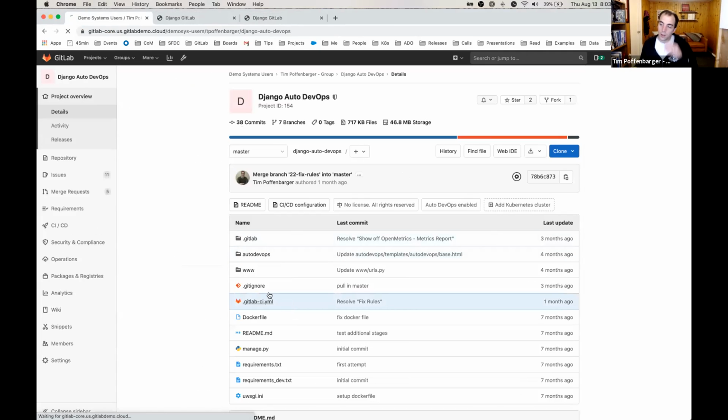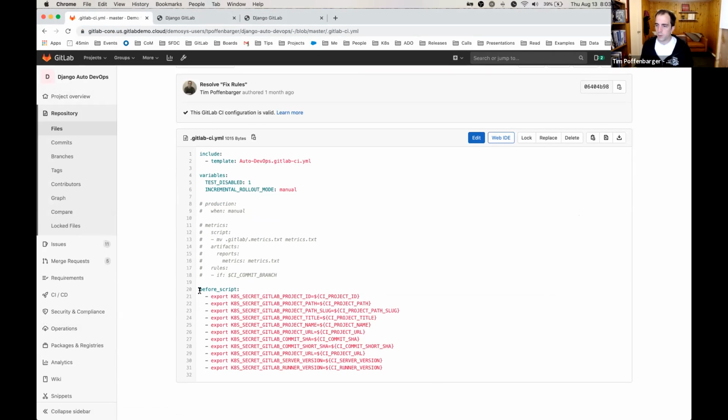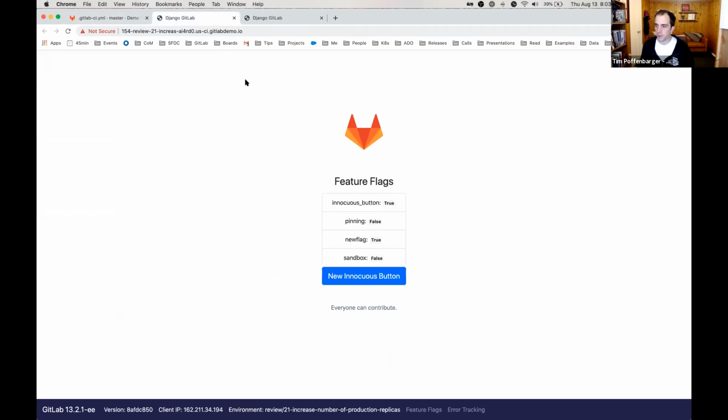I'm utilizing Auto DevOps, and I'm exporting some GitLab CI variables, like project ID and project path, and sending those downstream, as well as the environment. So the environment's also being propagated, and you can see this environment is one of the review environments, and this environment is the production environment.